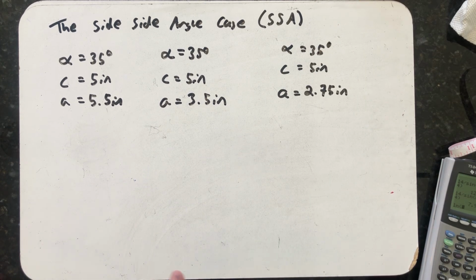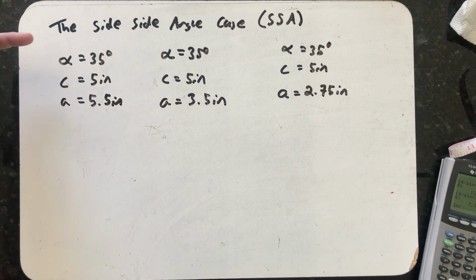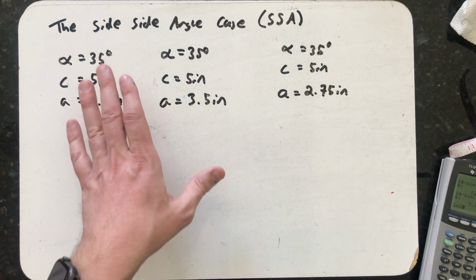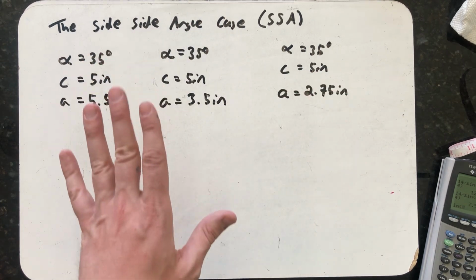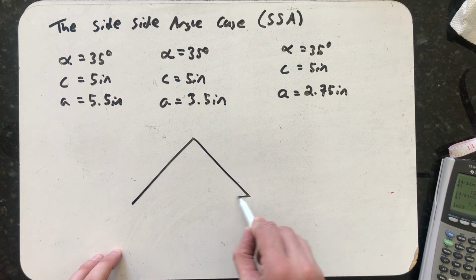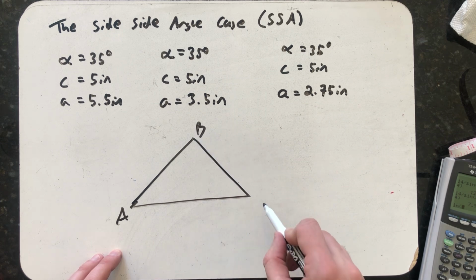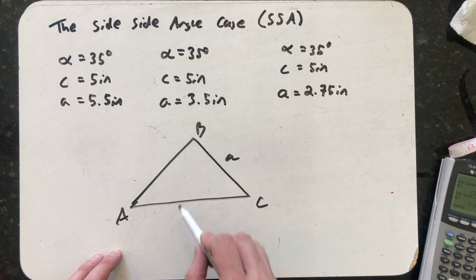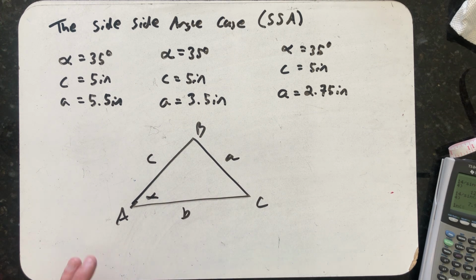So we're always going to write SSA for the side-side angles, even though, as I think about three examples in this video, I am going to think about an angle first and then the two sides. Now, what's most important about this: side-side angle means I know two sides and one angle, but not the angle between the two sides. And if I think about the triangle that we like to draw with vertices A, B, and C around it, making little a, little b, and little c, that's angle alpha there, right?